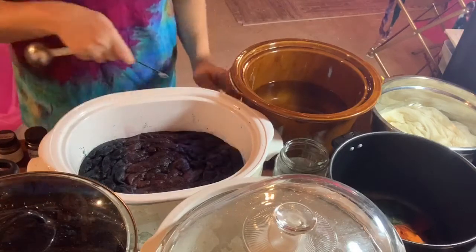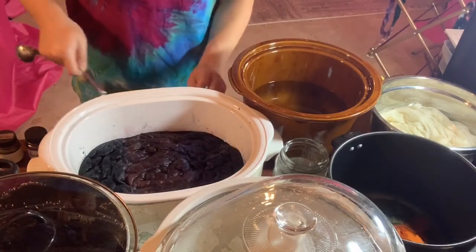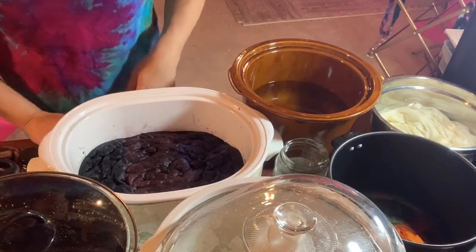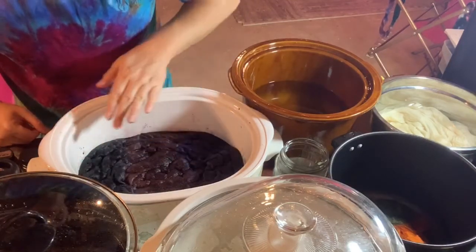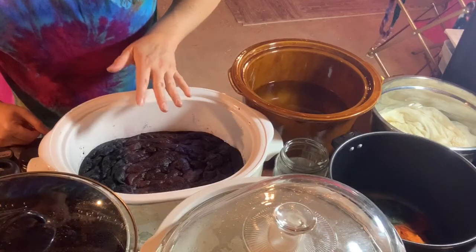All right, so like I was saying earlier, I thought that we would need more water. I don't think that anymore. The top of the roving is glistening with moisture.